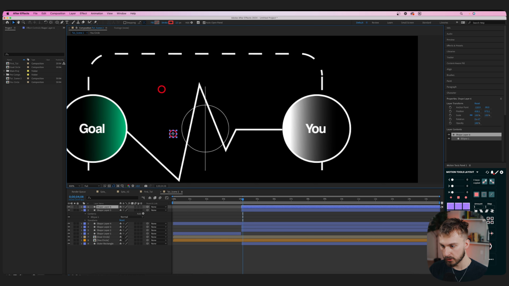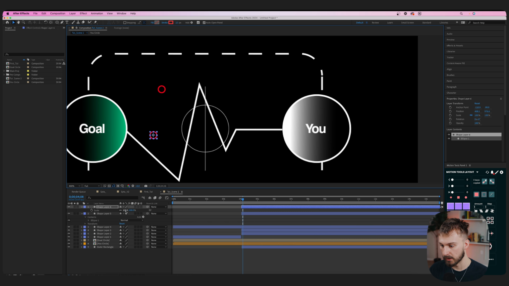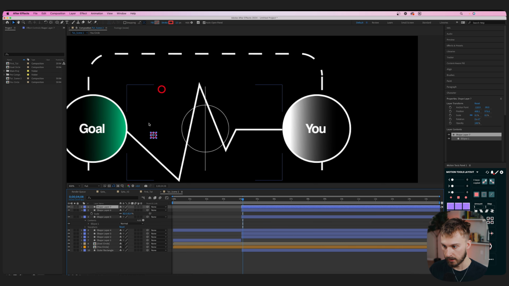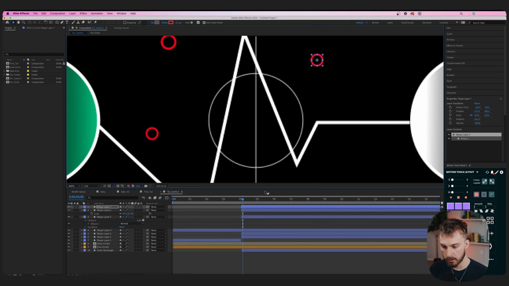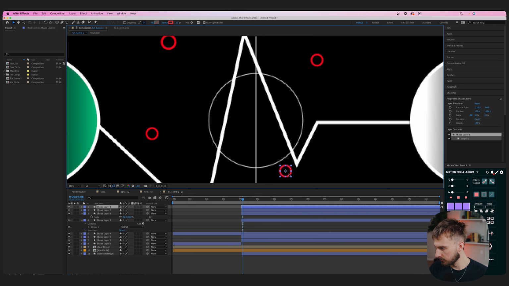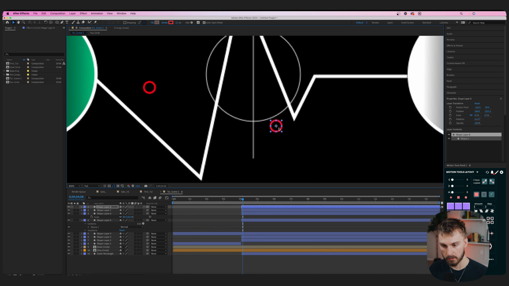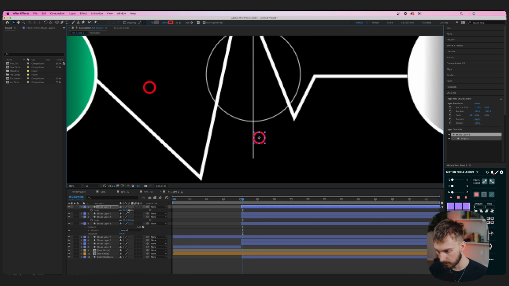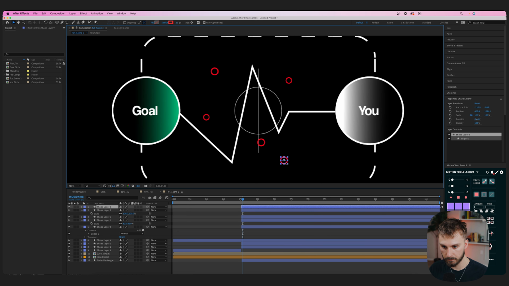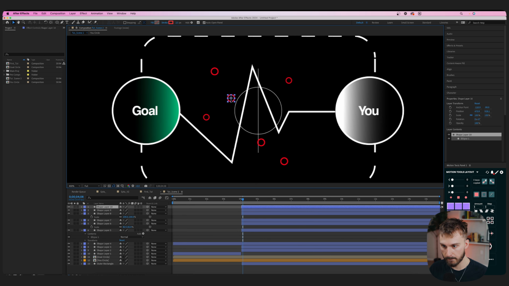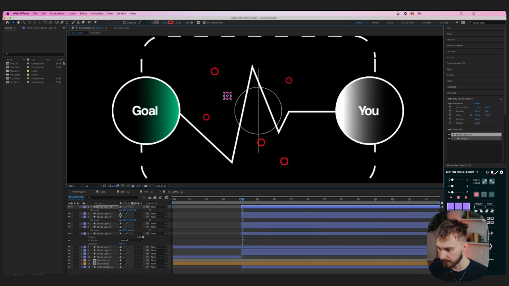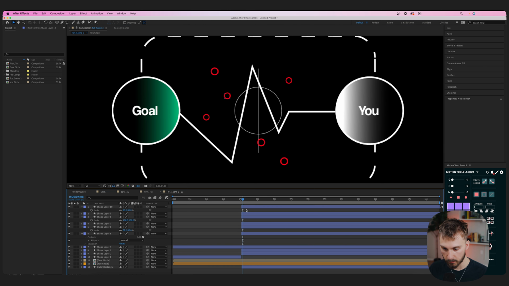Just drag it, position it in a couple different areas and mess with the scaling. So I'm going to hit S on my keyboard, scale it down, duplicate it, move it over here, duplicate it. Just move it in kind of random areas, mess with the scaling a little bit. Command D, Command D, mess with the scaling. So I'm going to speed this part up.